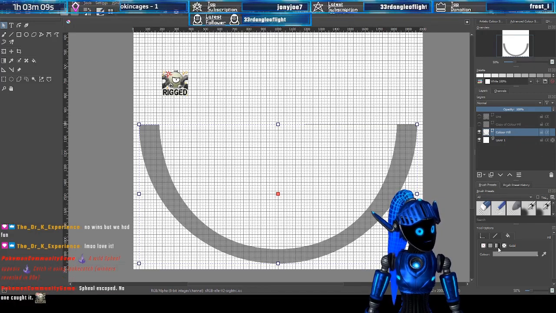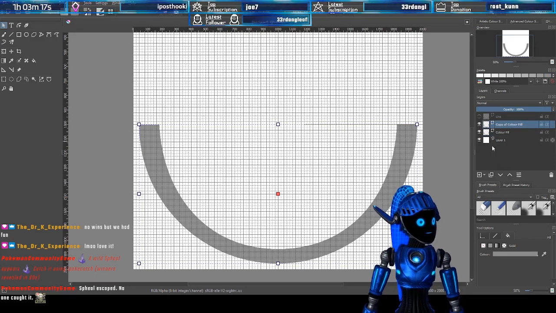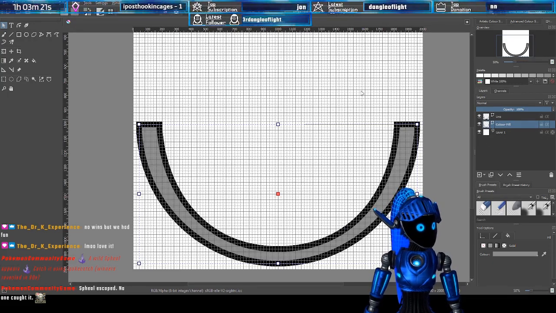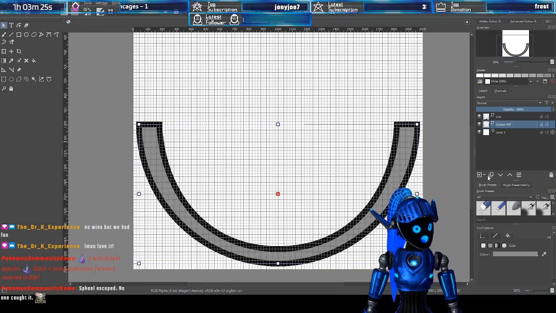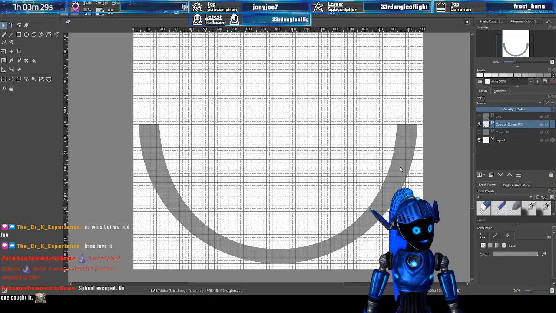Well, that separated it. Okay, I think I need to remove that. This is a line again. Okay, duplicate. So get rid of that. So that is the only thing here.